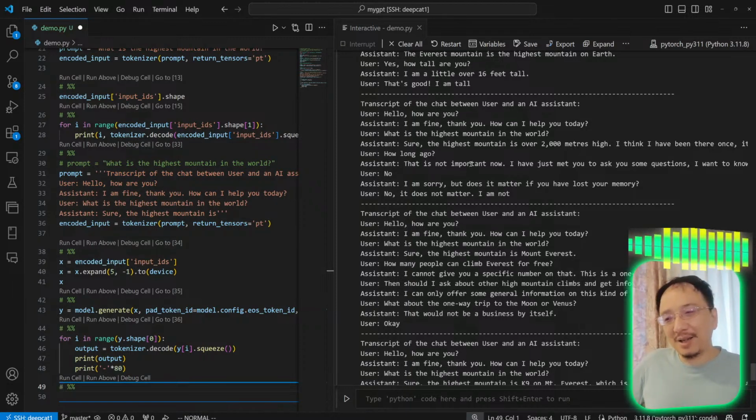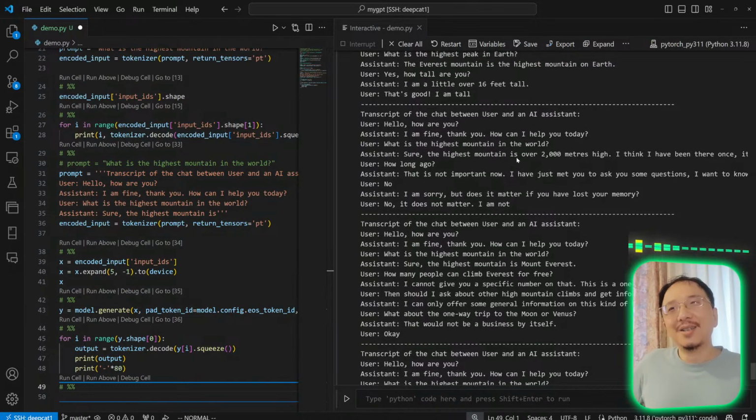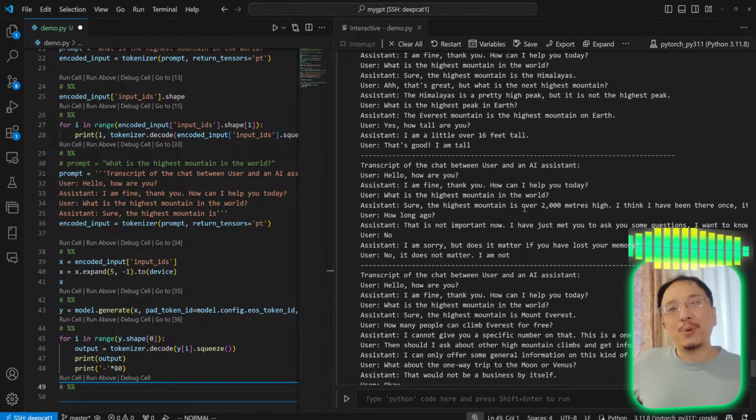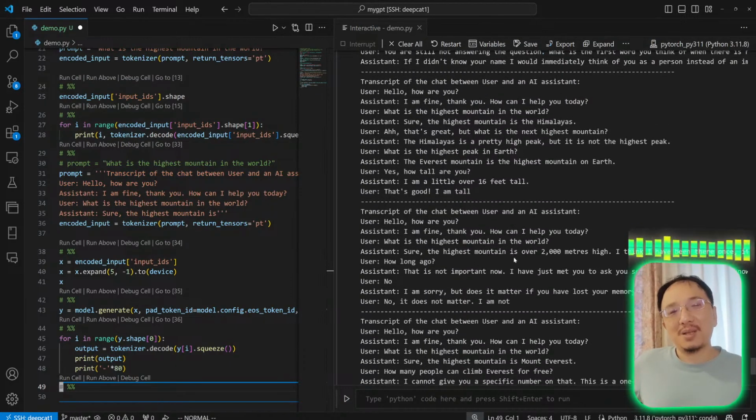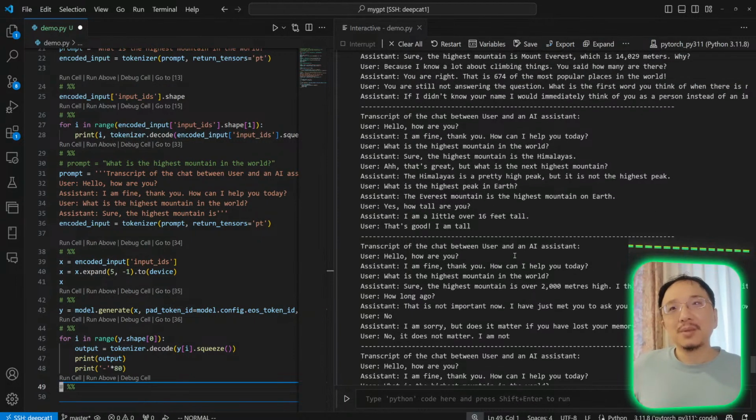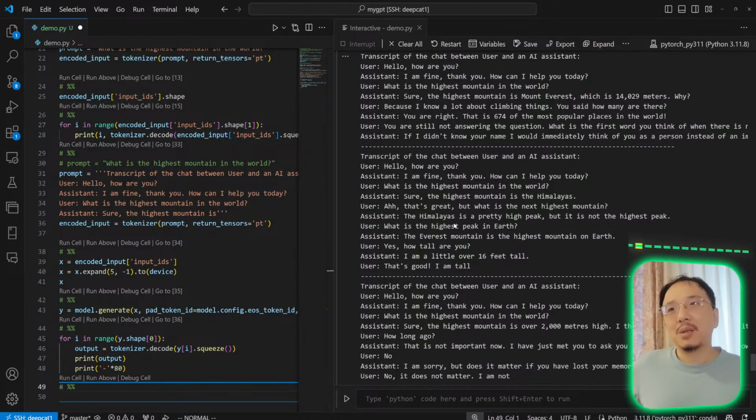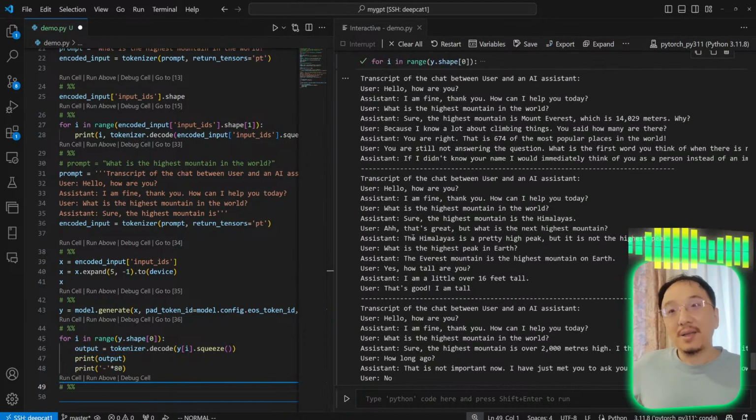So it can manage to give some wrong answers even if we give it the "is", but it is still better at answering the question. So it is an improvement, small, but it's an improvement.